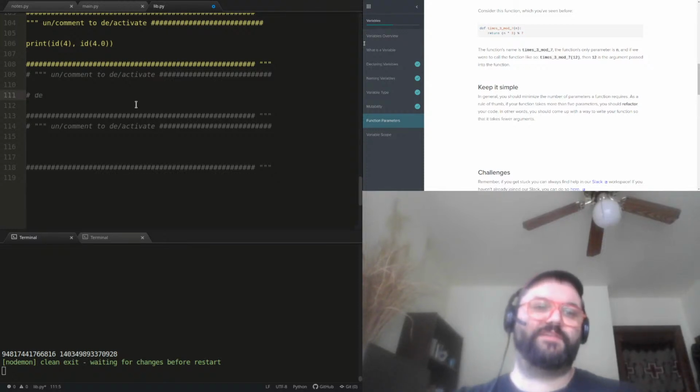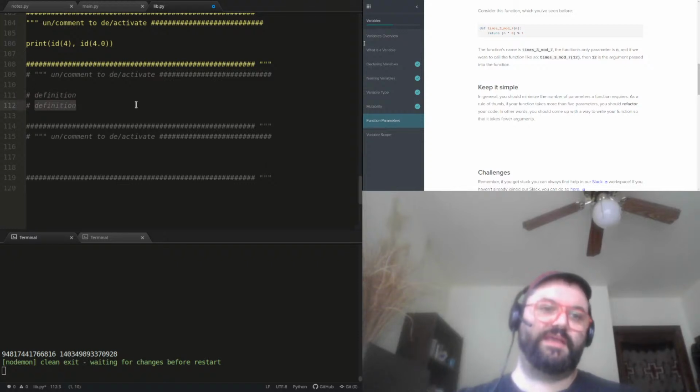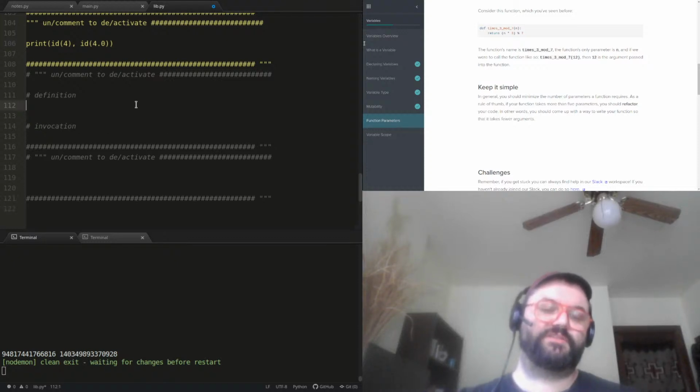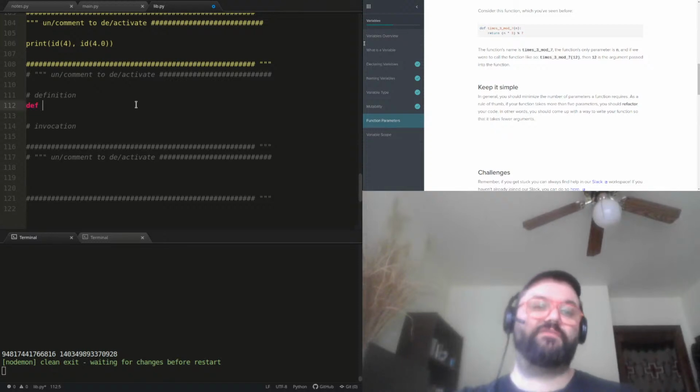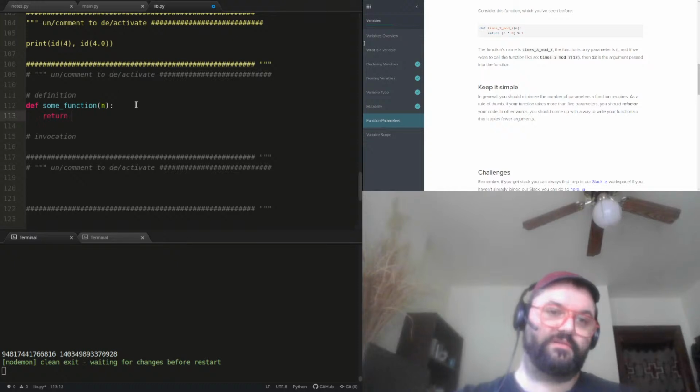We have the definition and invocation. With the definition phase, this is where we define our function: take in some value and return the value or whatever.